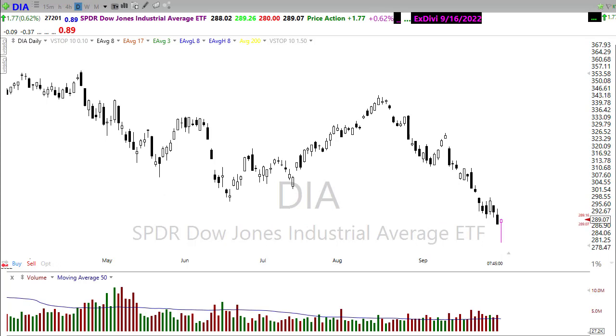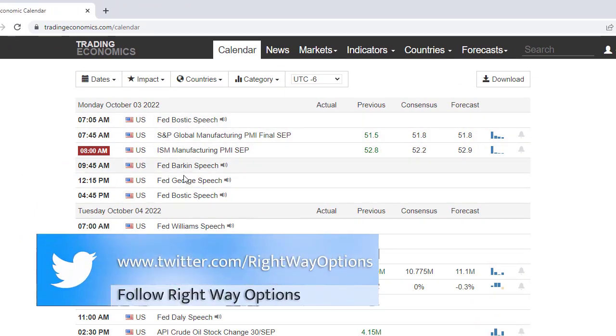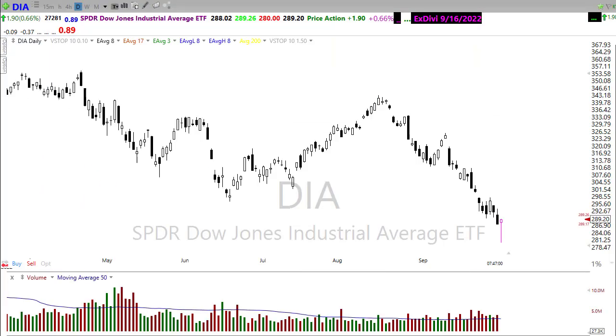Let's take a look at our economic calendar. The Econoday calendar is down again this morning, but looking at what we have: we've got some Fed speak — Bostic is speaking — and we've got an ISM Manufacturing PMI number today that'll be important. We saw a PMI number at the end of last week that put us into negative territory, so watch that. Then we've got three more Fed conversations going on today. On the earnings calendar, we have nothing — some companies are listed but not a single one is confirmed for today, so there's nothing on the earnings calendar to provide any inspiration to bulls or bears.